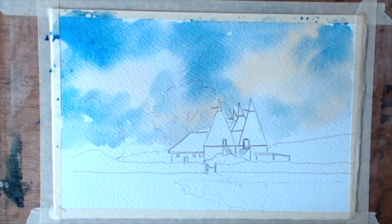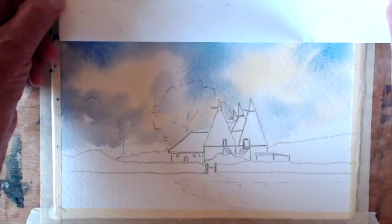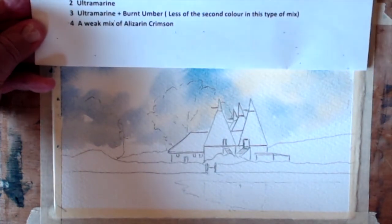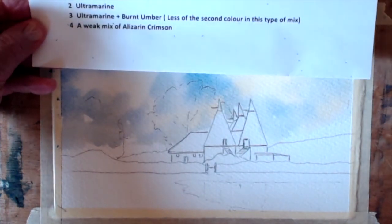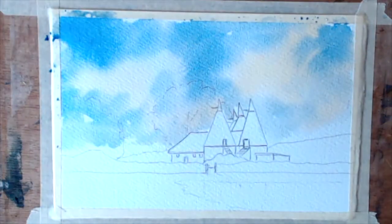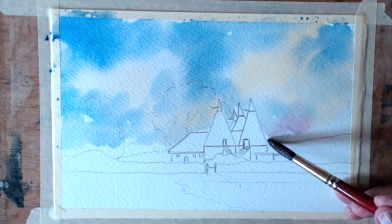A bit of alizarin. I didn't give you the colours, did I? By the way, sorry about that. They're the colours I'm using, just there. You see them? Right, I'll carry on with my sky now. Now you've seen the colours. Sorry about that one. Just testing you. Bit of pinky stuff in the base of the sky there.